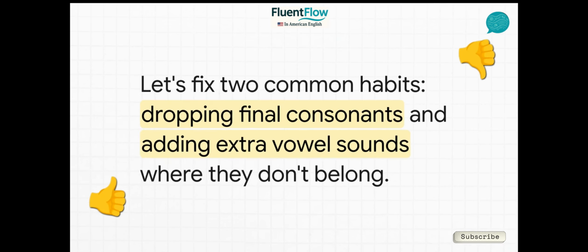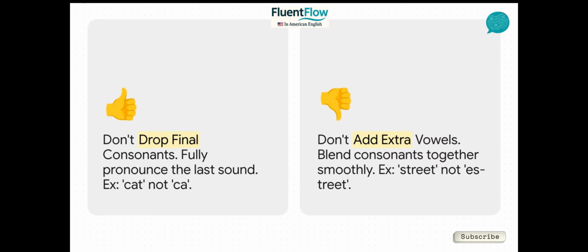Okay, let's finish up with 2 final habits we really need to fix. They're almost like opposites. The first one is dropping sounds off the ends of words, and the second one is adding extra sounds in where they don't belong. So on one hand, you've got to finish your words, really pronounce that final consonant sound. It's a huge deal because it's often the only thing that separates a word like cap from cat. Don't let your mind become "min."